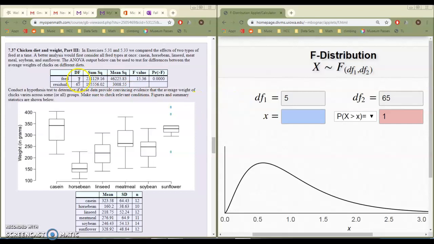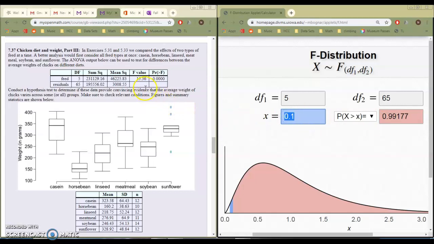I've got my degrees of freedom, which is 5, right? And I've got my degrees of freedom based on the residuals, which is 65. This has all been computed for me, right? Let's say I had a critical number, an F value, that was like 0.1. So that if the F value had been 0.1, it would be this number. If we had done a right-tailed test, the probability that we would get 0.1 or greater would be 0.99, and we'd compare that to our alpha, and we'd probably fail to reject our null hypothesis.